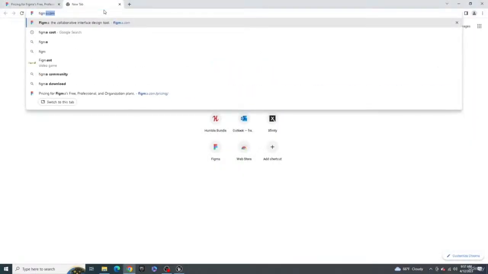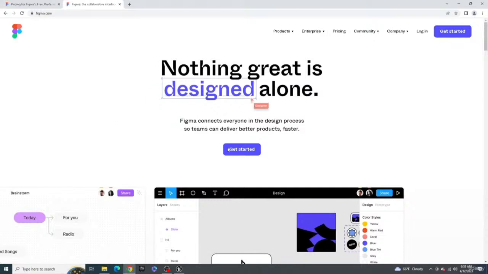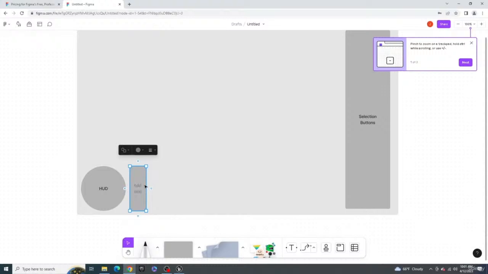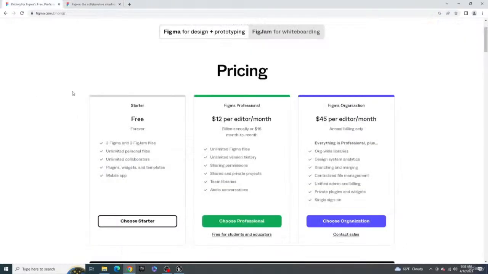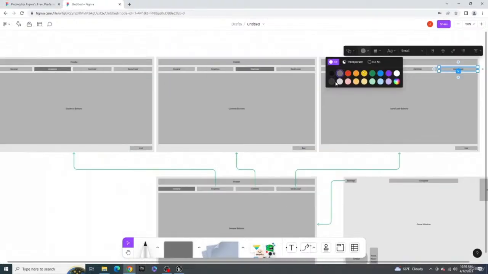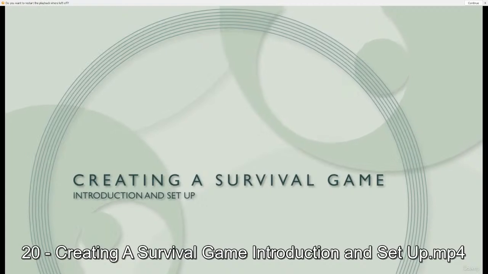I like to use a software called Figma to lay things out before I get started. It allows you to move things around and lay things out really easily. And it's collaborative, so multiple users can affect the board at the same time. You can sign up for a free tier plan at figma.com if you want to try it out, but as you use it more, you'll need to upgrade to a monthly plan in order to increase the amount of boards you can have. There's plenty of other options too. You could even use Word or Excel if you want. It doesn't really matter what you use. What matters is that you plan things out before you start.